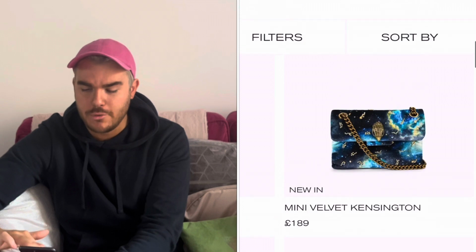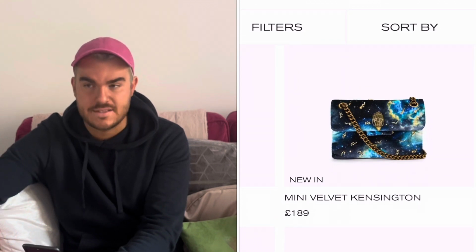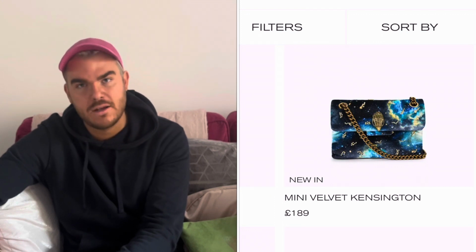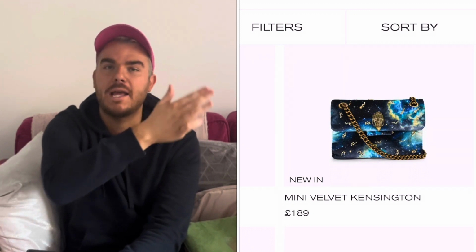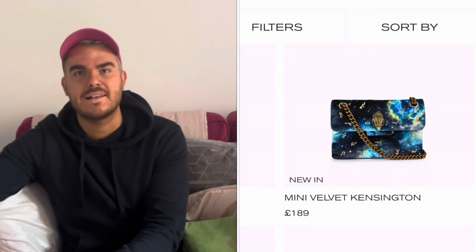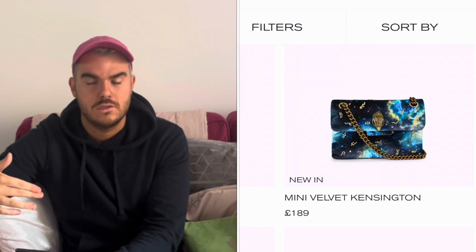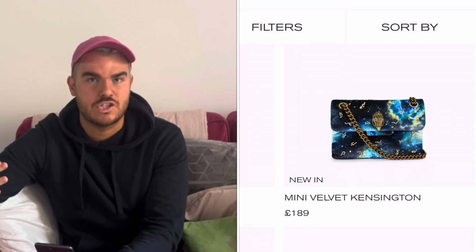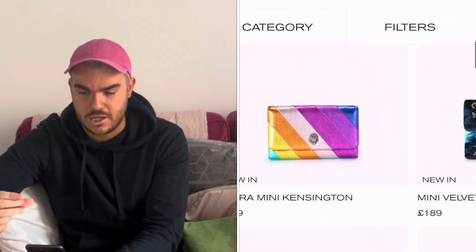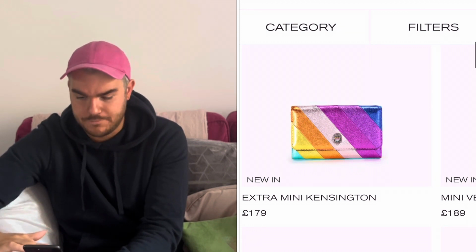If you were only going to use that 3 times this year, your cost per wear is still less than, what would that be, £65 per wear. And I know that's a lot, but especially if you're someone who would buy multiple bags instead, or if you would have bought, I don't know, a Gucci Marmont mini for 1,000 or a Chanel mini for 3,000, if you like the style and it's just occasion wear, why not?